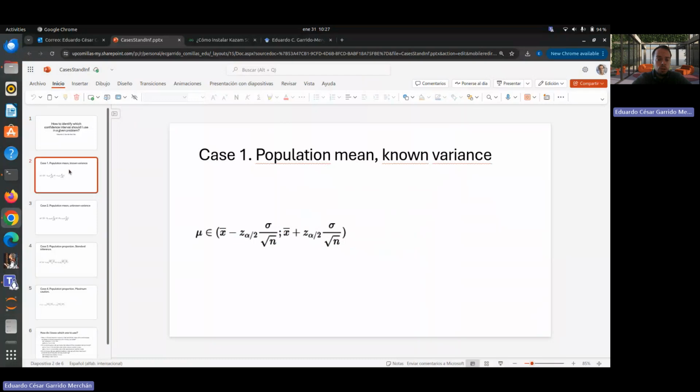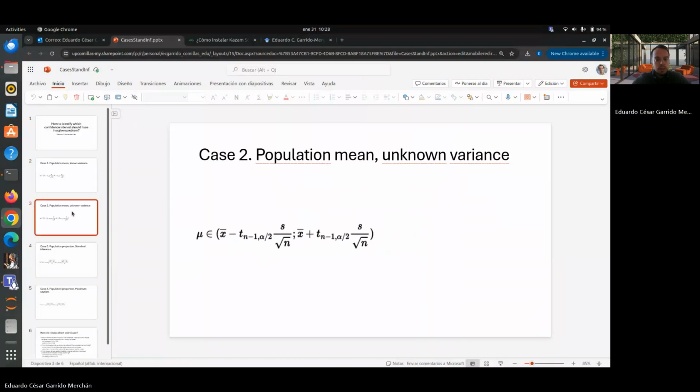As a point estimate, you use the sample mean, x hat that you see over here, plus minus the margin of error. The margin of error has 2 different components, the confidence level that you are seeing over here and the inference error. That in this case is the known variance divided with respect to the square root of the sample size. That is n, and that is also something that you need to have in the statement. This is the first case.